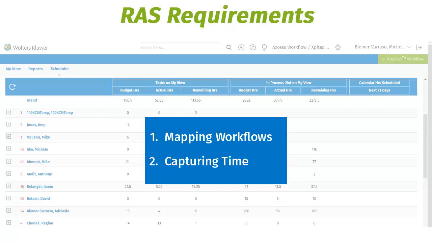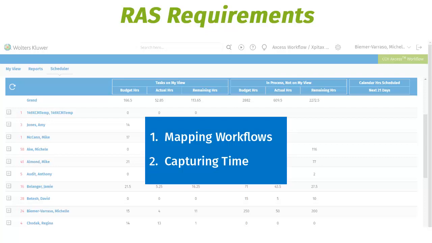basic logic. Since all of RAS information is derived from the control sheet and the particular status that the task is in, workflow mapping is what establishes the relationship between the task status, the staffing roles on the control sheet, the users assigned to the roles, and the related budgets, actual and remaining time associated with the roles, so that they can be accurately reflected in RAS.